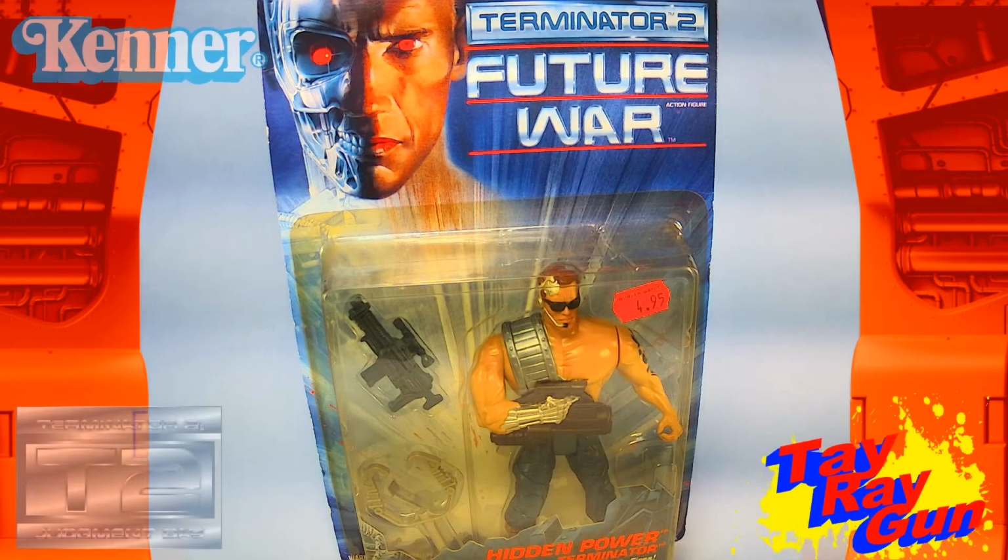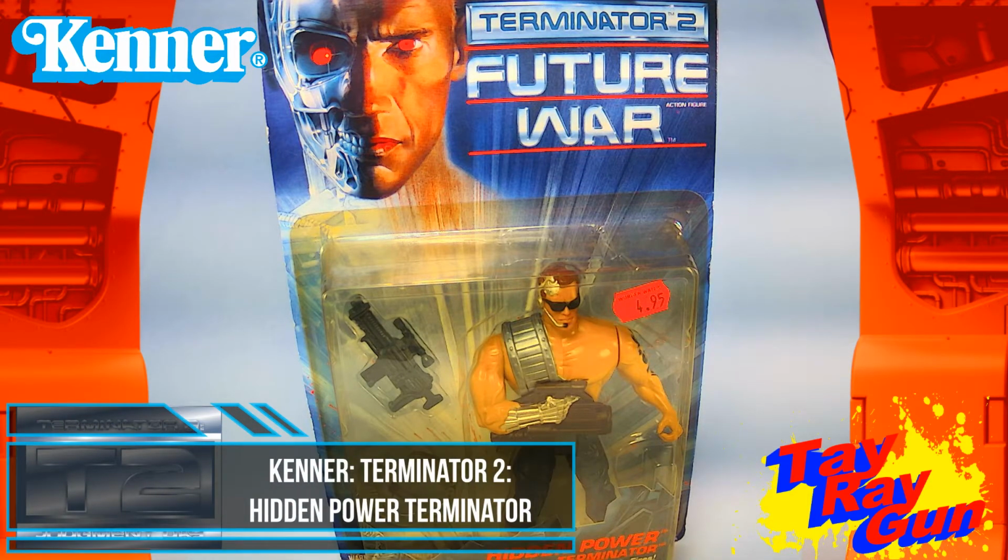Hello toy fans, I'm here with another one of our vintage openings, and I have had this for a while and I've really been wanting to open this particular Terminator up for a while. That's right, we're back with another Kenner Terminator 2 Future War action figure. This time we're looking at the Hidden Power Terminator. It says, with hidden grappling hook that really fires. It's a grappling hook. Well, does it actually grapple anything, or is it just like a claw?